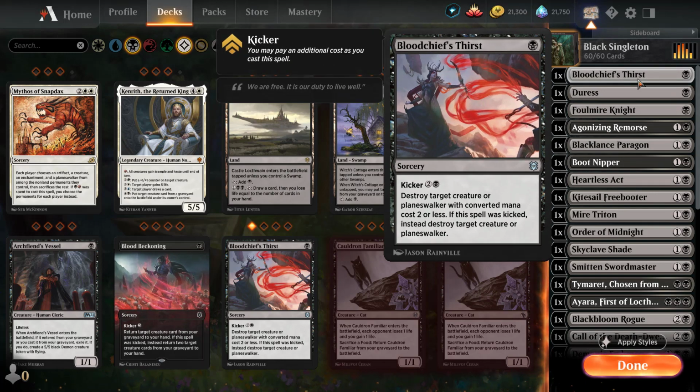So here I've got new cards. Are going to be Bloodchief's Thirst, right? Destroy target creature or planeswalker with converted mana cost 2 or less. Now, how many planeswalkers is that, right? Like 0. But for 4 mana, you can just destroy target creature or a planeswalker. And so, early game, you could have 1 mana, just destroy something that's cost 2 or less. In late game, you can destroy a planeswalker if you really need it.